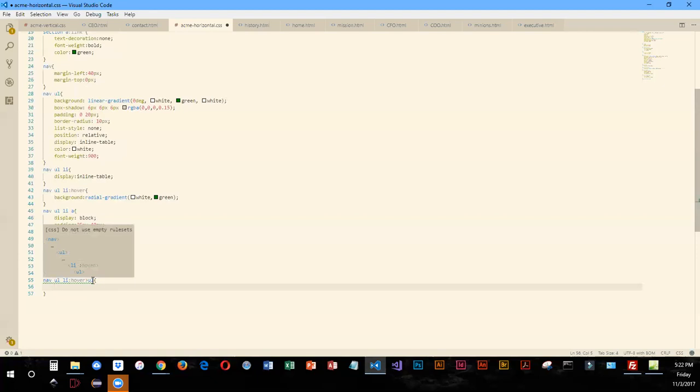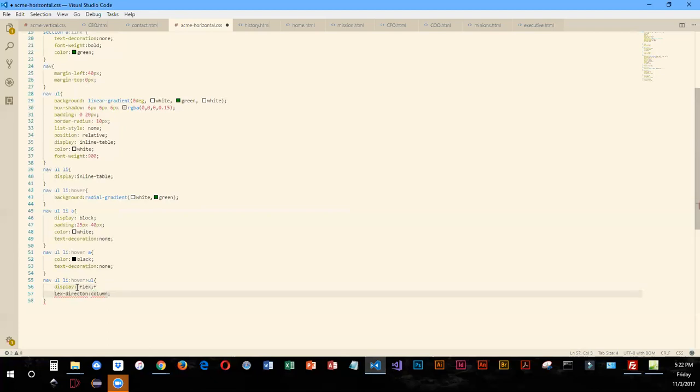Okay, if that is what happens, then the display should be flex, and the flex direction should be column, which gives me that nice vertical display. Because right now, if you remember, our submenu is horizontal, and this will make it vertical.